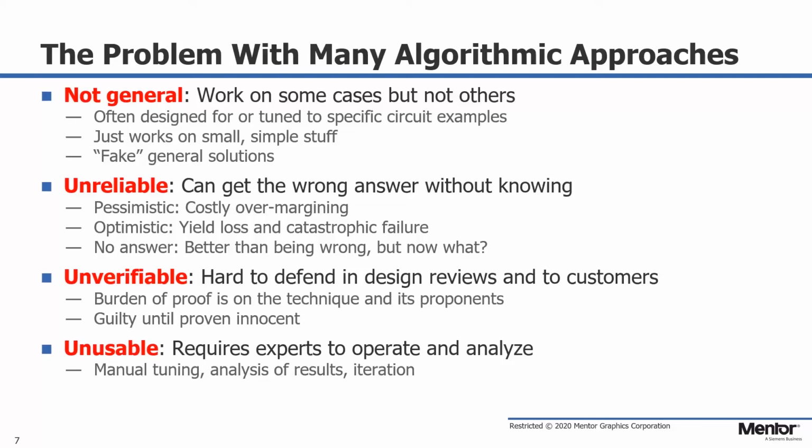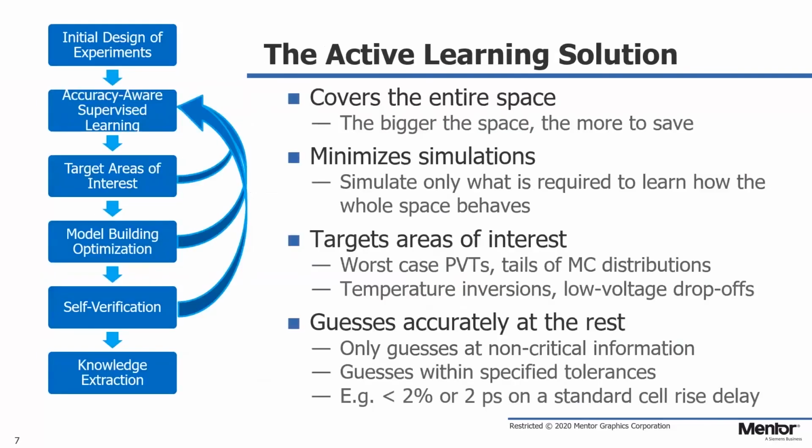And then a lot of these algorithmic approaches are difficult to use. They take manual tuning. You have to look at the results and say, did this work or not, and possibly iterate with different tunings. So it takes quite a bit of expertise. What we did at Solido is we realized that algorithms with these kinds of traits don't productize very well. You can't deploy them well to large numbers of designers, and they don't really work that well in real engineering environments.